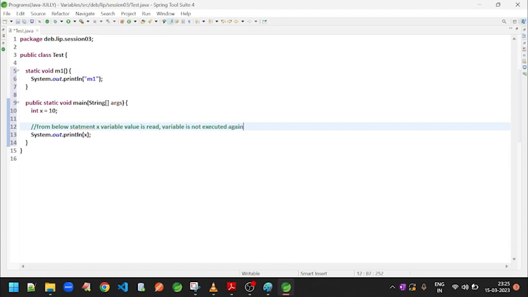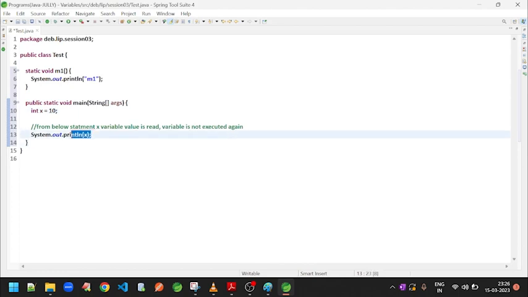Whenever we are writing System.out.println, we are just reading the variable. The variable which is being initialized here is the definition part. The variable is being declared and the value is being assigned. This is the definition part. So whenever we write this x, we are only reading this variable. We are not executing x again.